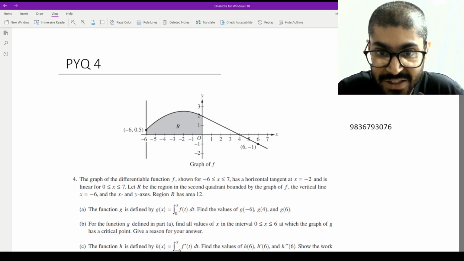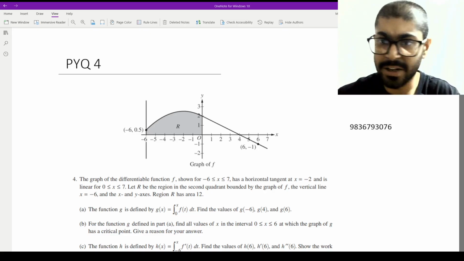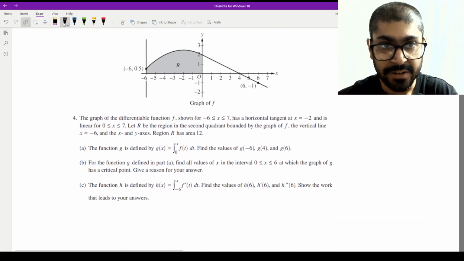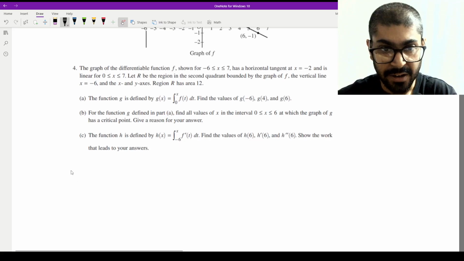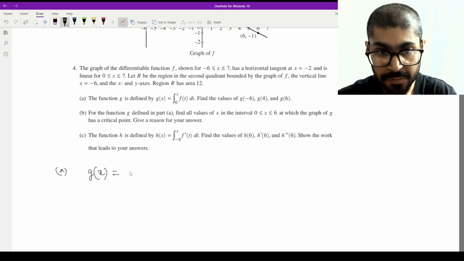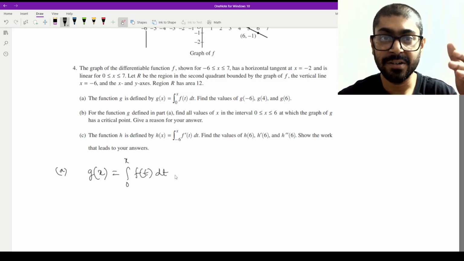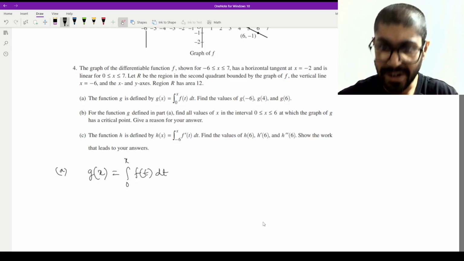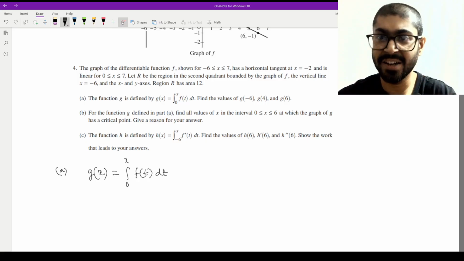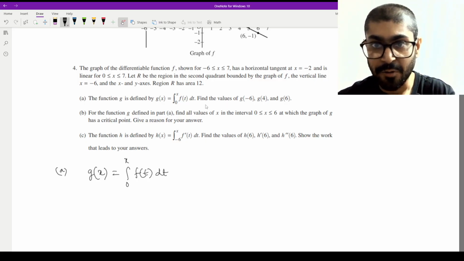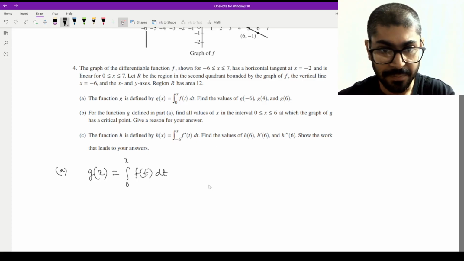It says that the function g is defined as g of x equal to... So let us look into what the function is defined as and then we can solve it. Here, subpart A, g is defined as g of x equal to the integral from 0 to x of f(t) dt. So g of x is basically the integration of the function. Now integration, as we know, is defined as the area under the curve, right? So we are supposed to be finding the area under the curve. Fine, let us calculate. Find the value of g of -6.